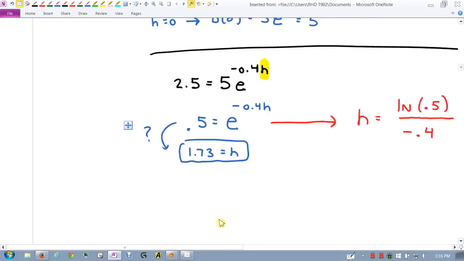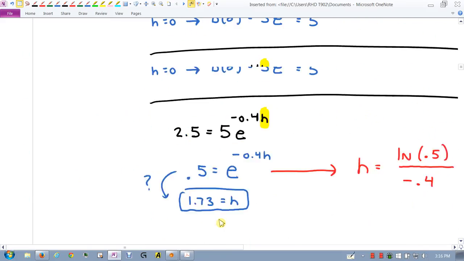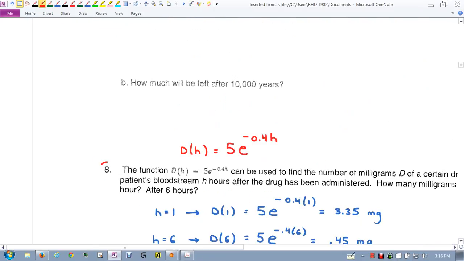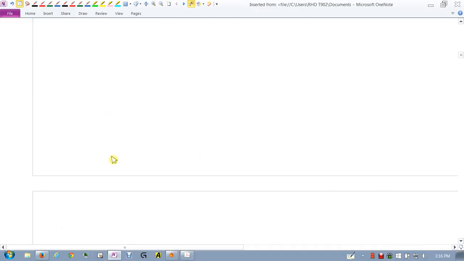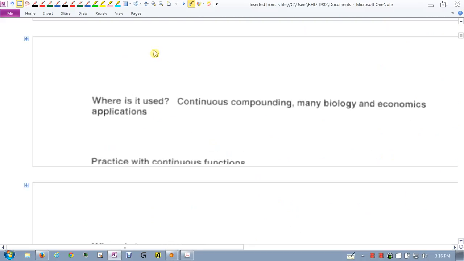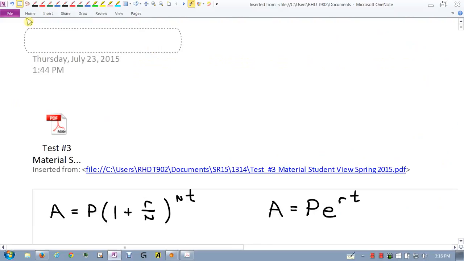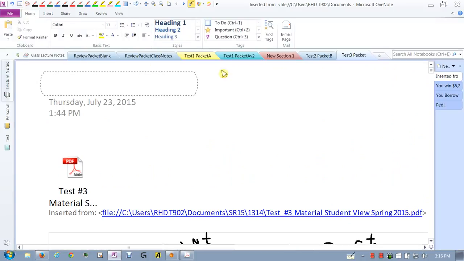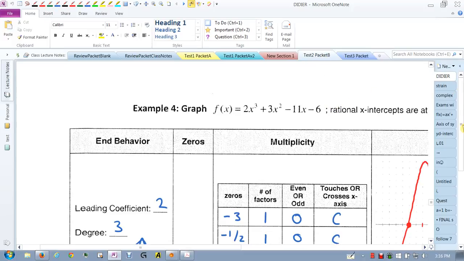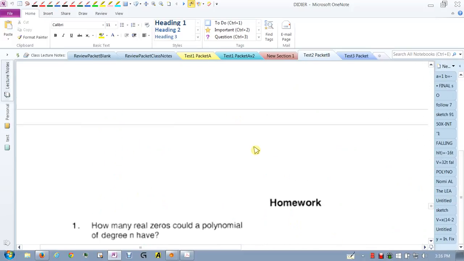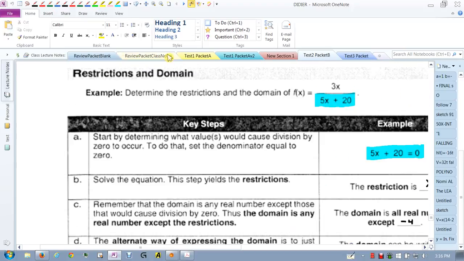And then we did 8 already, but I thought 8 was a good one. And that's about it. So I think 1 through 8, off of that, the whole thing would be fine. Now, what else are we going to have on the final? Let's talk about that. That's going to be from test packet 2. And it's just going to be the stuff at the end that we did not get to on the last test.